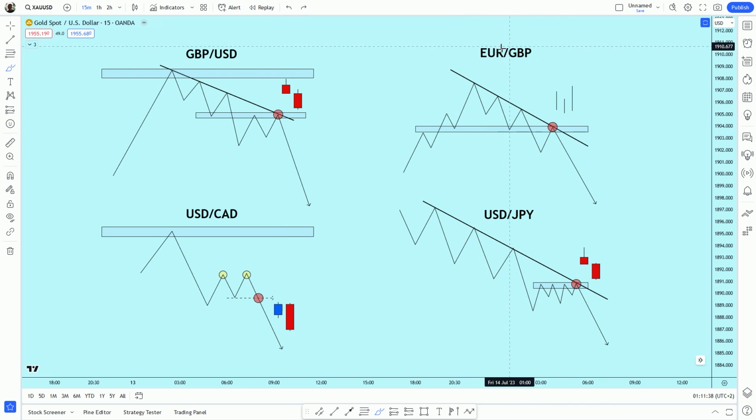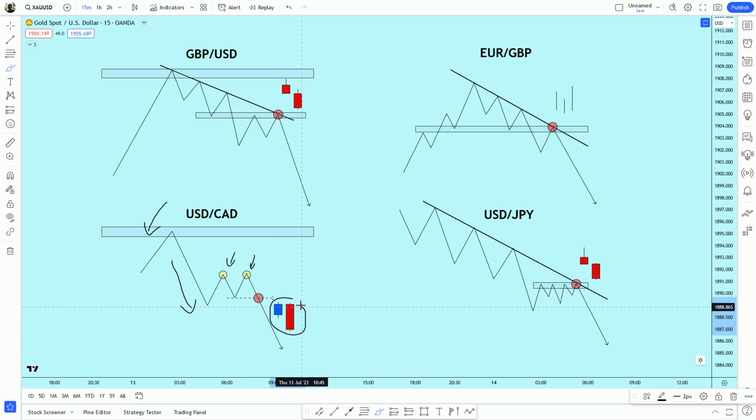On the Euro Pound trade, we also had this lower highs formation. We had a significant zone break and retest. We have a confluence with this bearish trend line, with this significant zone, and price reacted to it with multiple bearish wick rejections. On the dollar CAD trade, we had a reaction to this significant zone. We had a strong move down, we had double top formation, neckline break, and then finally bearish engulfing candlestick formation.